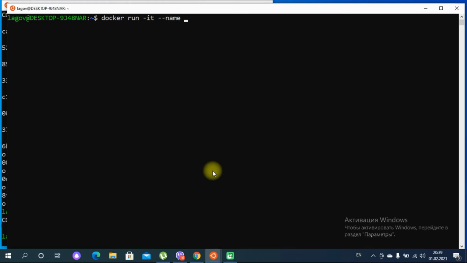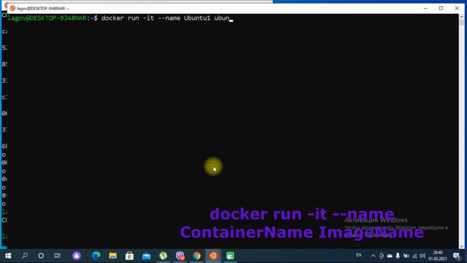The name is going to be Ubuntu1, the name of the container, and the last one is the name of our image.